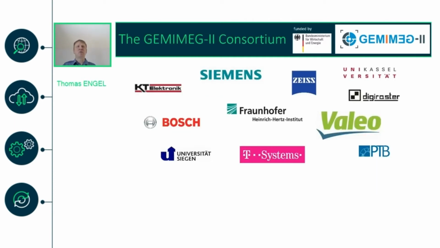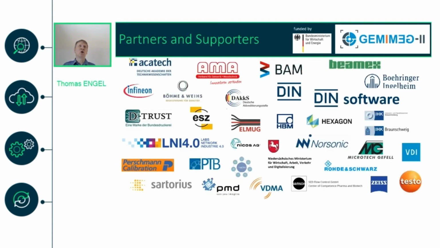Just to remind you, we are here, those 13 project partners, gathered together in this GEMIMEG research project funded by the German Ministry of Economic Affairs and Energy. But that's not all. When we applied for the project, we had a long list of partners and supporters supporting us with a letter of interest. It's about 30 organizations, as you can see here, and we are really grateful that they supported us.